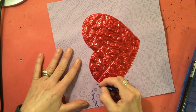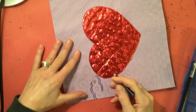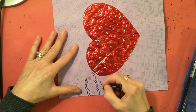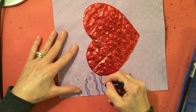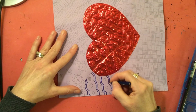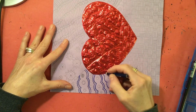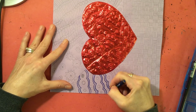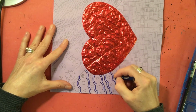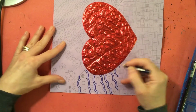So if I do that here, then I'm going to do it there, and here. There's a couple more: 1, 2, 1, 2, and then there's one over here.